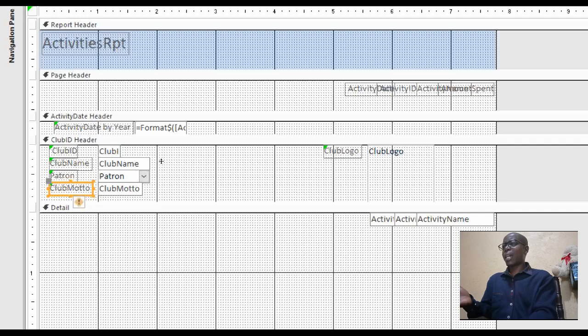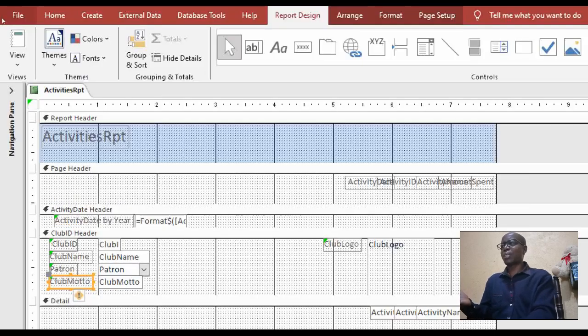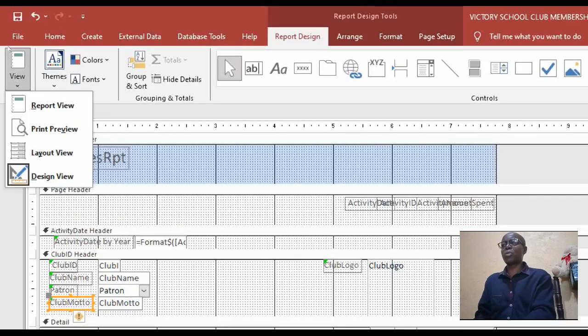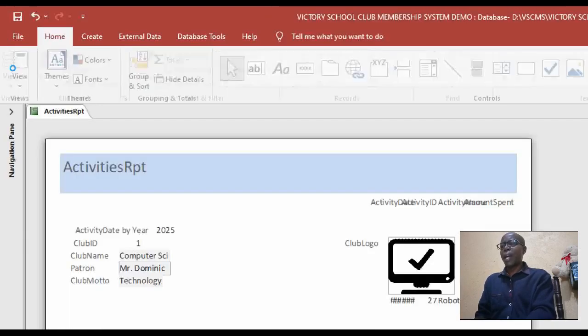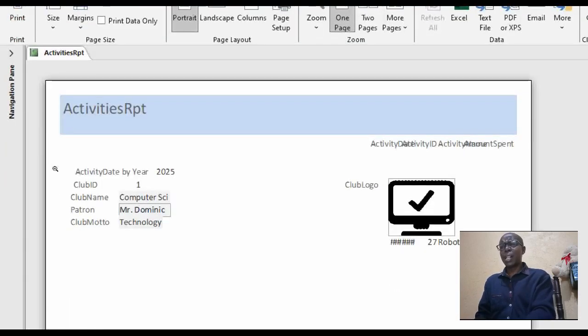Can I check what I have done so far? Yeah, I can always switch it to print preview and check. So activity date by year 2025. Okay. Club ID 1. Club name computer C. Patron Mr. Dominic. Club motto technology. Yet I know it's a longer statement there. Okay.